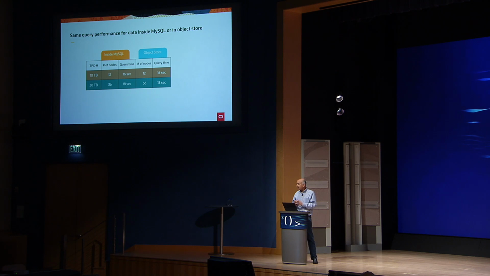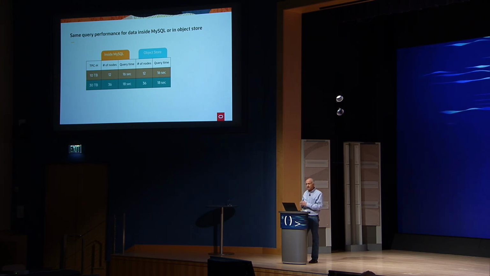And this is something which plays out really well for data in the object store, because there you have much less information, in terms of statistics, than you would have for tables inside the database. Now, one characteristic of this is that the performance of HeatWave for queries is identical whether the source of data is inside the database, meaning tables, or whether the data is coming from the object store. Typically what happens is when the data is in the object store, systems which are able to process it take some hit in terms of the query performance.